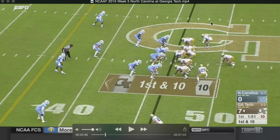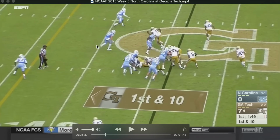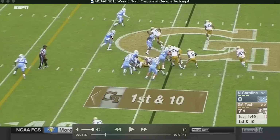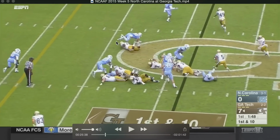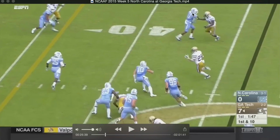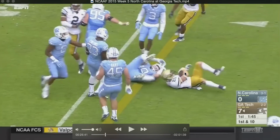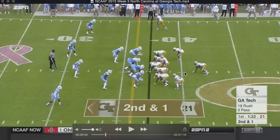I do want to point out some. Watch Aaron Joe obliterate the Mike linebacker. That's what I'm talking about. Wish we could have hit a little higher, but we take him to the ground. That's what you want. So we have a great pitch. We got Lynch doing blocking on the outside, and again trying to cut back in. Ends up making a couple more yards because he cut back in. Almost first down. 2nd and 1.